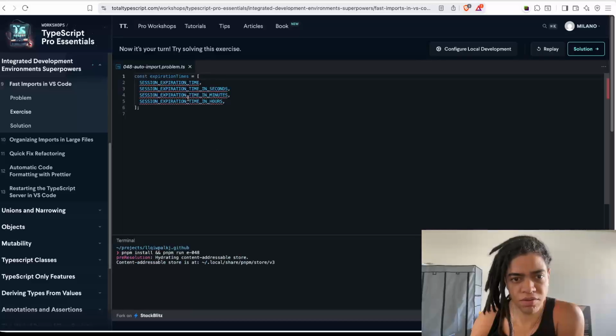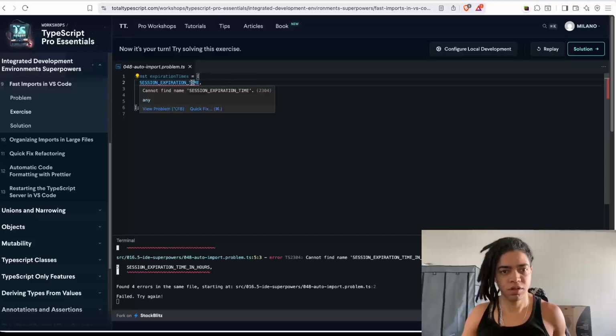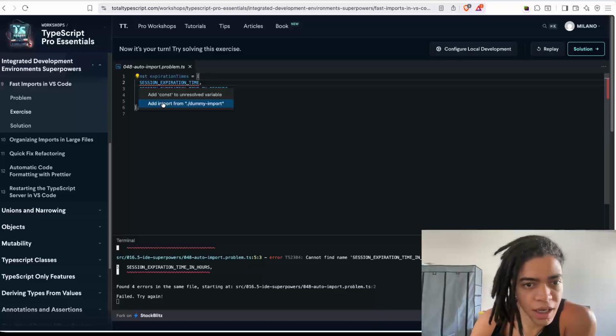Fast import in VS Code. The one is cannot find name. So one is to hover here and say add import from dummy. I can do this and add import dummy.